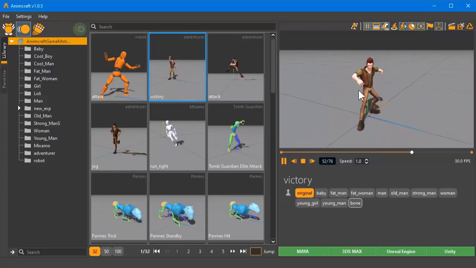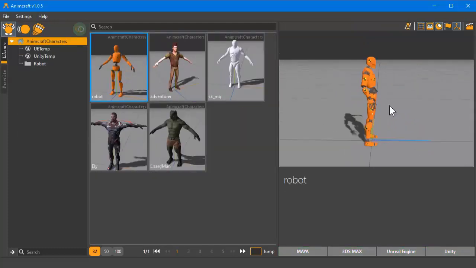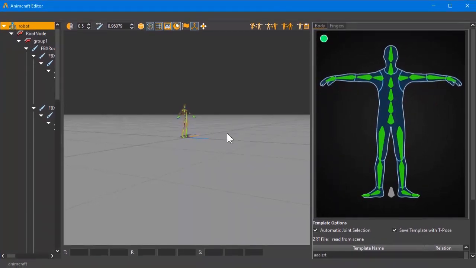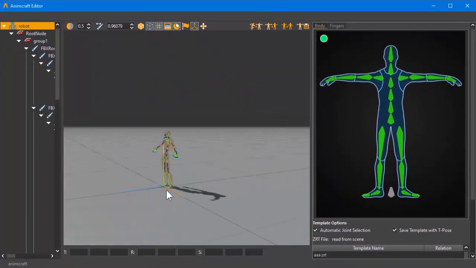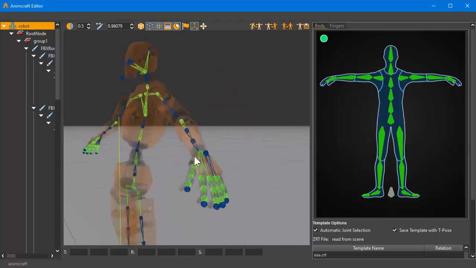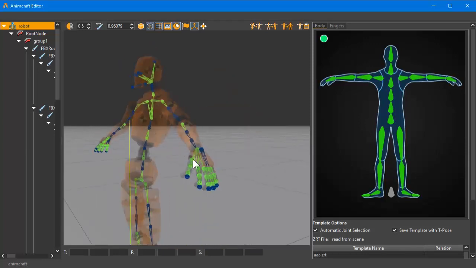Then let me introduce some of the other features of the template. If we select this robot and go to the mapping window, you can see that this pose is relatively different from the adventurer. In most cases it's okay, but in some cases if you are not satisfied, you can modify it a little bit and save it as a new template. So let's do that.